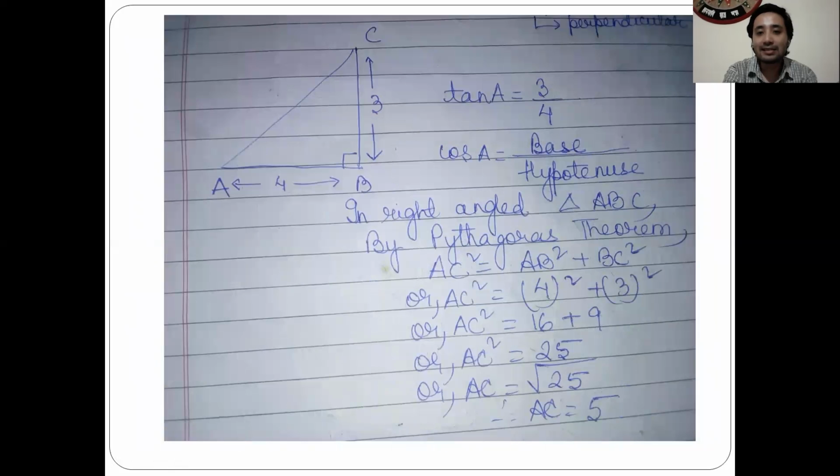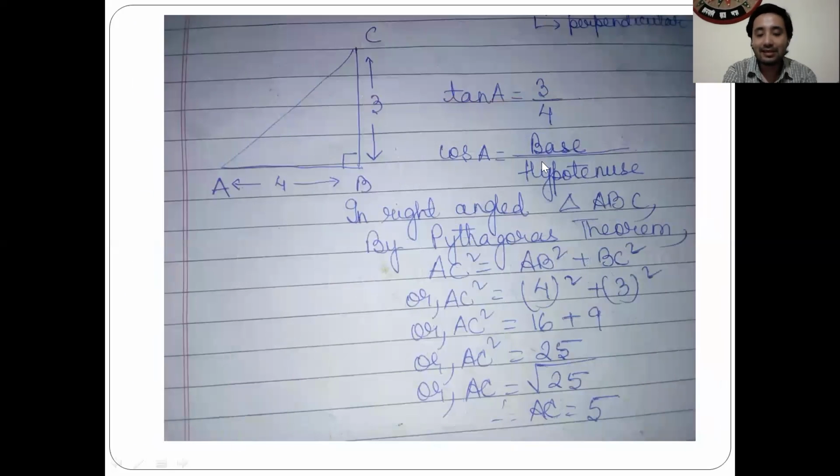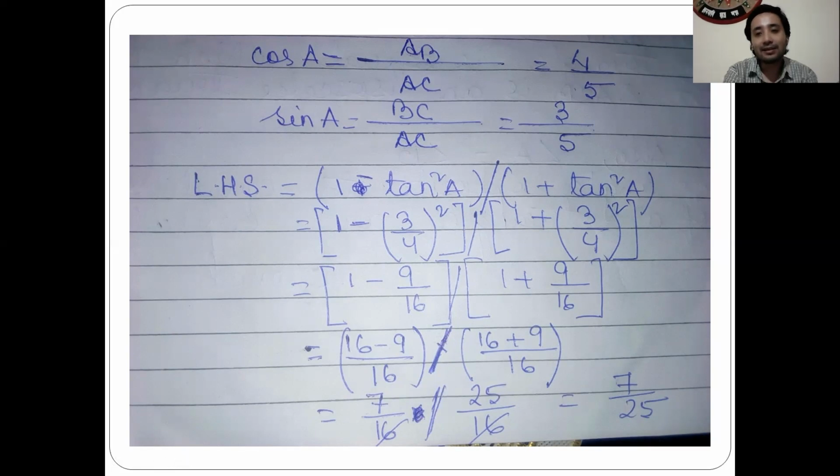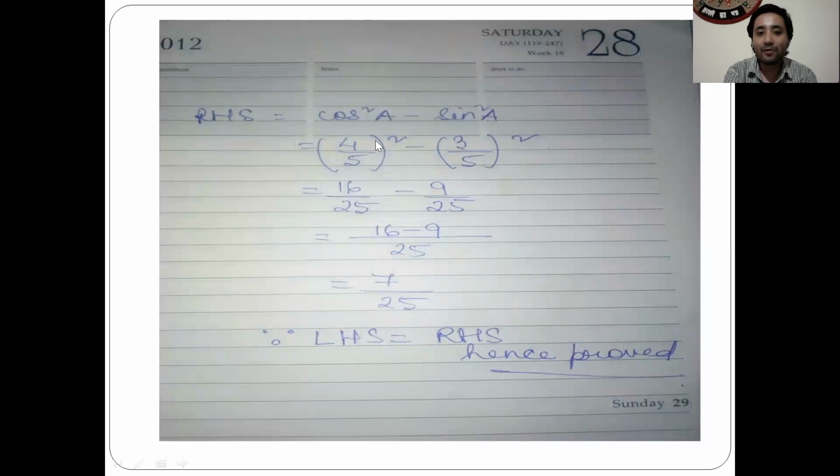Okay. Now, how was right hand side defined? Right hand side, what was the equation? Cos square A minus sine square A, isn't it? So right hand side is equal to cos square A minus sine square A. But cos A I already know, 4 by 5. Sine A also I know, 3 by 5. So I just have to substitute. So cos A is 4 by 5 square minus sine A 3 by 5 again square. So 4 square is 16, 5 square is 25. Square, I think you all know, we have to multiply twice. So 3 into 3 is 9. 5 square, 5 fives are 25. And since both the denominators are same, it will be 25. Whatever is there in the numerator, we can directly put. So 16 minus 9.